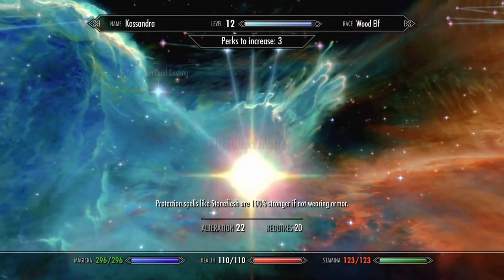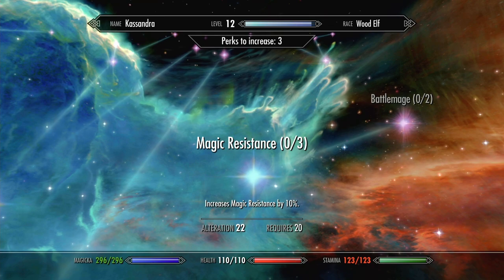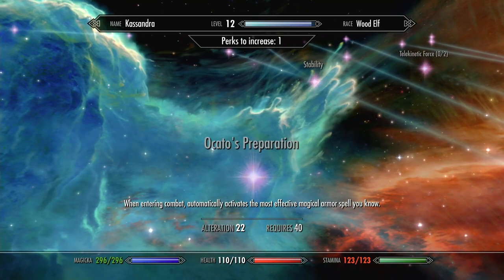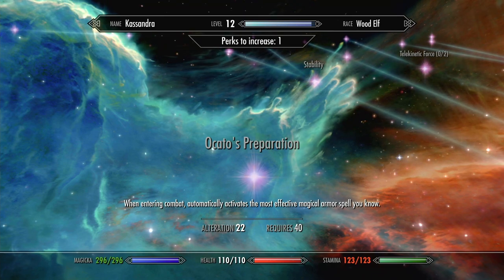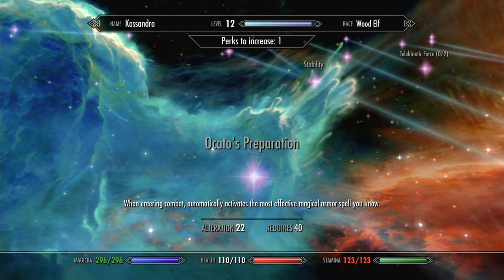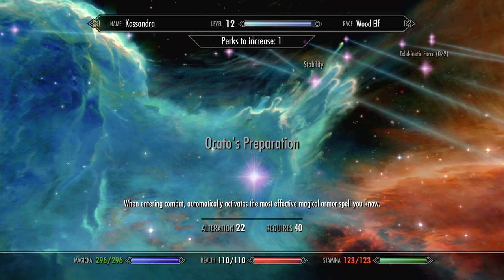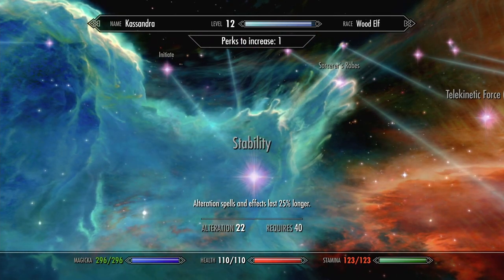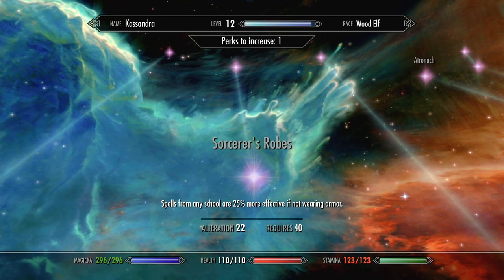Oh, our alteration is 22 now. So we could start using things like mage armor. Magic resistance as well. Grab one of those. Mage armor, yes. And the next thing that we're going to bump ourselves up to is Atronach's preparation. I just think that's going to be infinitely useful. So we'll get ourselves something like stone flesh or ebony flesh. And it'll automatically cast at the start of combat, which just eliminates the need for us to fumble around in the menu, you know. That's definitely going to come in handy. That alongside stability and something like sorcerer's robes, that could come in handy too.